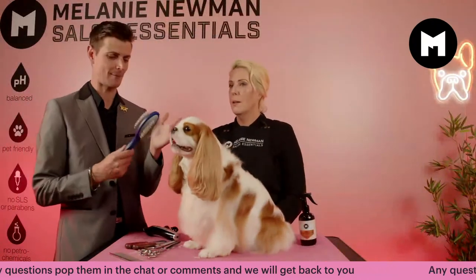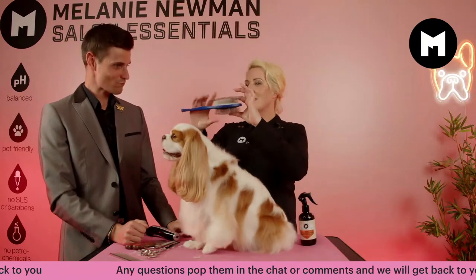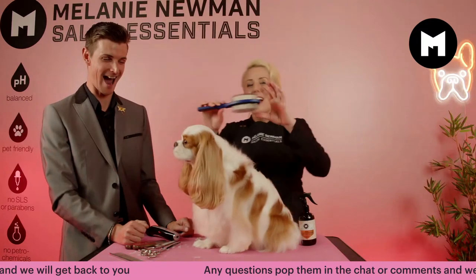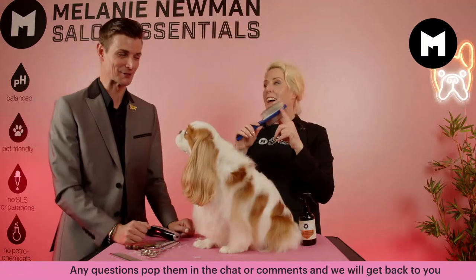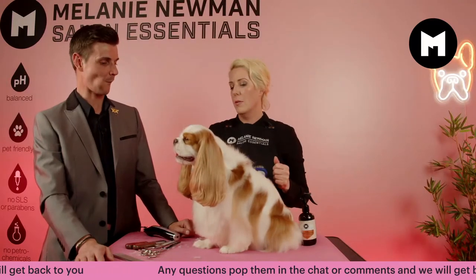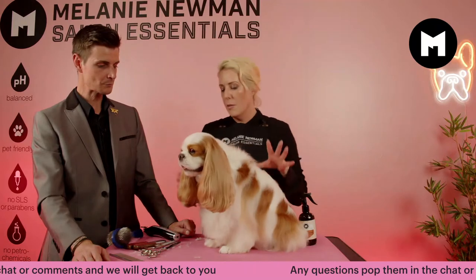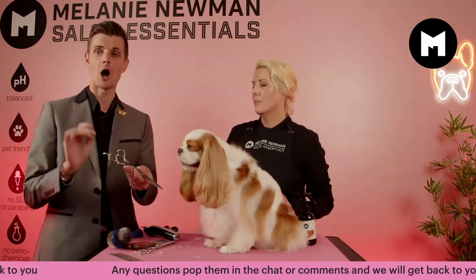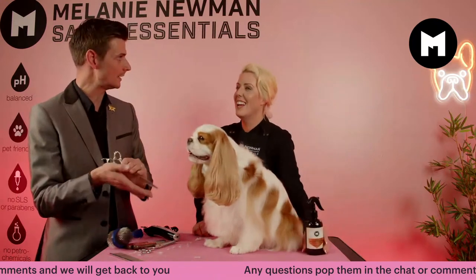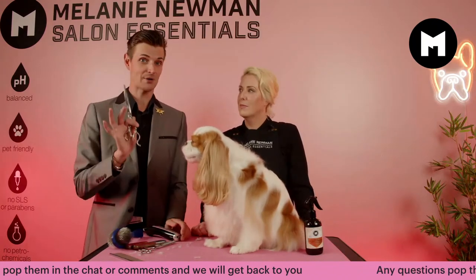And a really good slicker — this is amazing. This is a fine-pin slicker and you can see how fine it is. So good for these guys. It separates the coat really well. You're using this on the body because it's lovely and gentle, and to do the feet and all that stuff. Now, scissors — I'm a really lazy groomer so I tend to go for something light. I like a light shear. I don't use anything under eight inches.